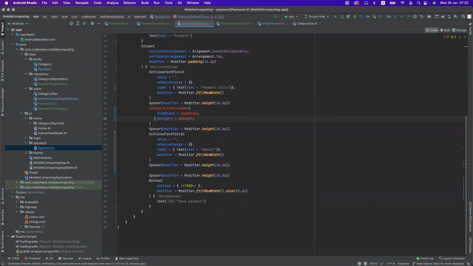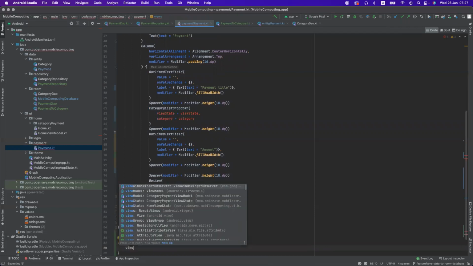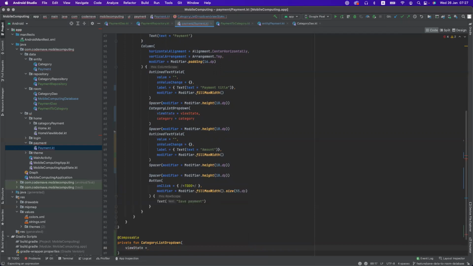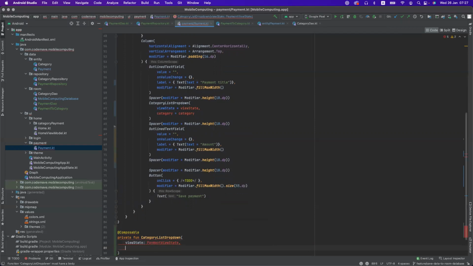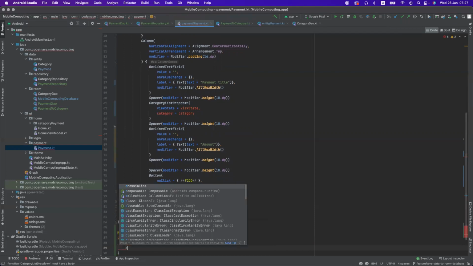Okay, so we need to go ahead and create this composable. All right, so composable private fun category drop down. And we need the view state, excuse me. It's got a payment view state, which clearly doesn't exist yet.